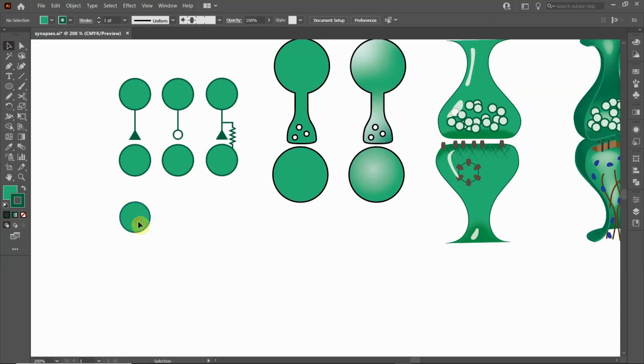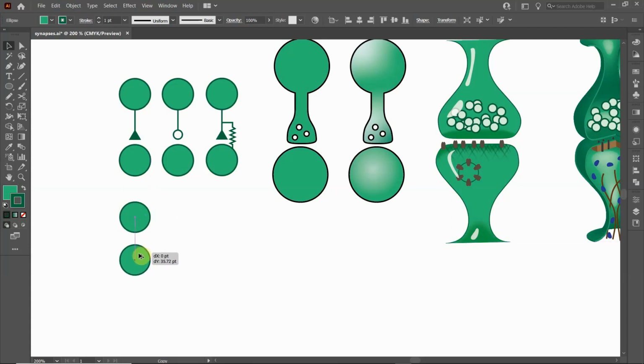To do that, I select the object, I then hold the Alt button, and you'll see this little arrow that pops up just on the bottom right of my mouse pointer. That indicates that I'm in the copy mode. So now that I'm in the copy mode, while holding the Alt button, I will click and hold my left mouse button and drag it down.